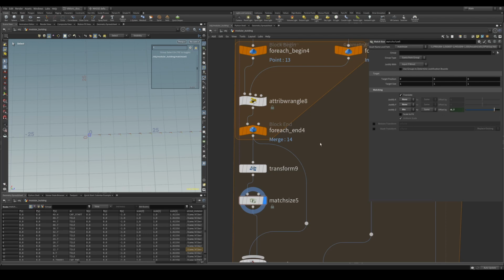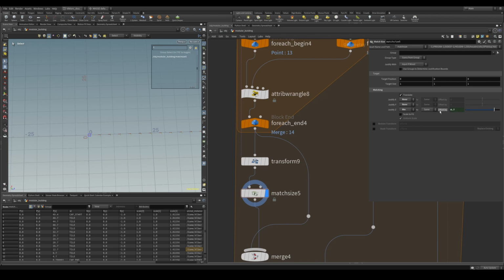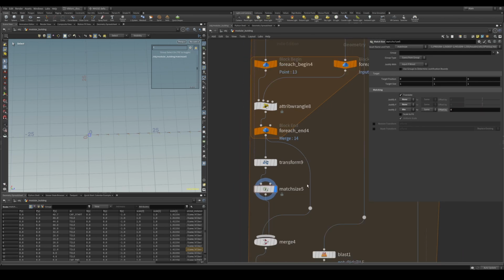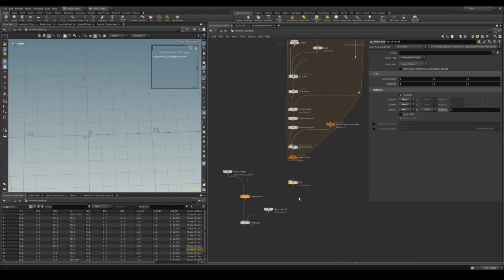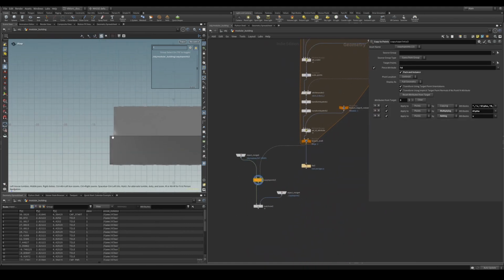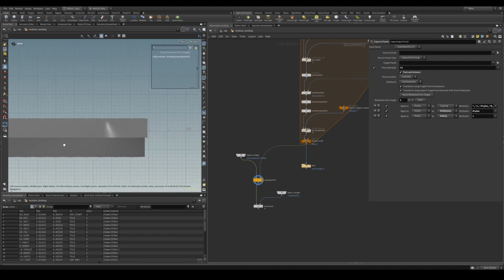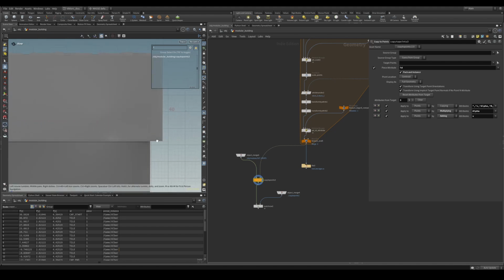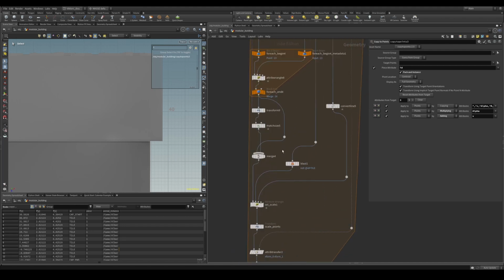This is because of the way that instantiation happens. We need to offset it, because let's say I do not offset it. Let me show how it would look. Take a look at this copied point. You can see if I do not offset it, the copied geometry is going to have this misalignment at the end, because we have rotated our points, and because of the way instantiation happens.